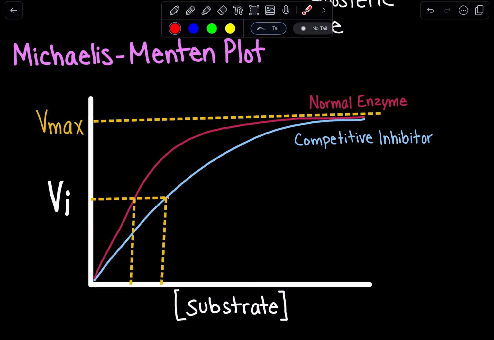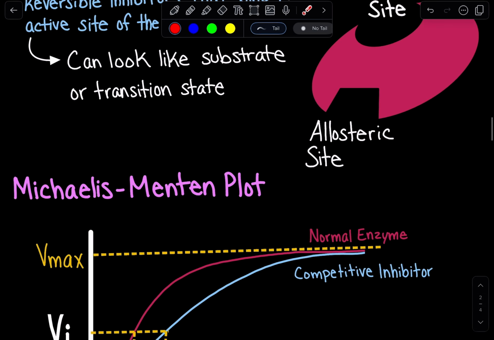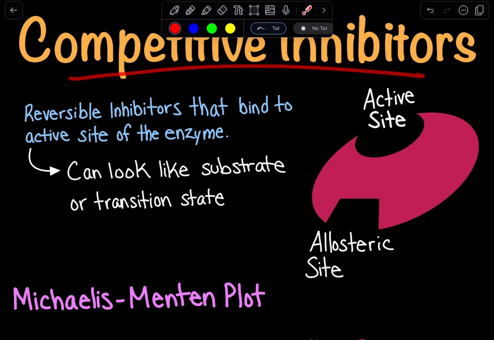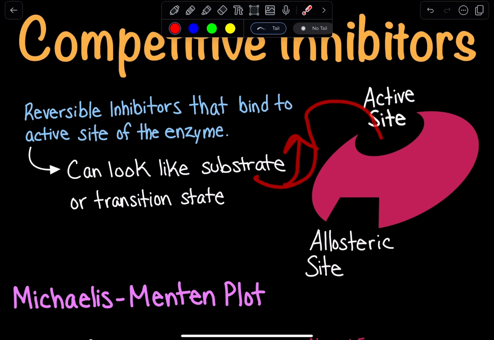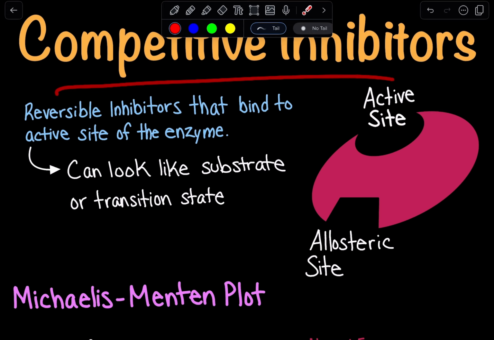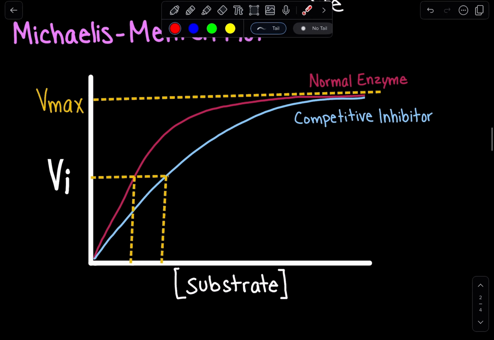What does this mean? Remember, Km is the substrate concentration at 1/2 of our Vmax. This simply means we need more substrate to reach half of our maximum velocity. Whereas when we had no inhibitor present, we did not need as much substrate to reach half of our maximum velocity. And that makes sense because the substrate is competing with the inhibitor. In order to mitigate the effects of the inhibitor, we are going to need more substrate so that it is more likely to reach the active site of the enzyme before the inhibitor does. And that is why our Km increased and our Vmax stays the same, because as we increase the substrate concentration, we overcome the inhibitor.